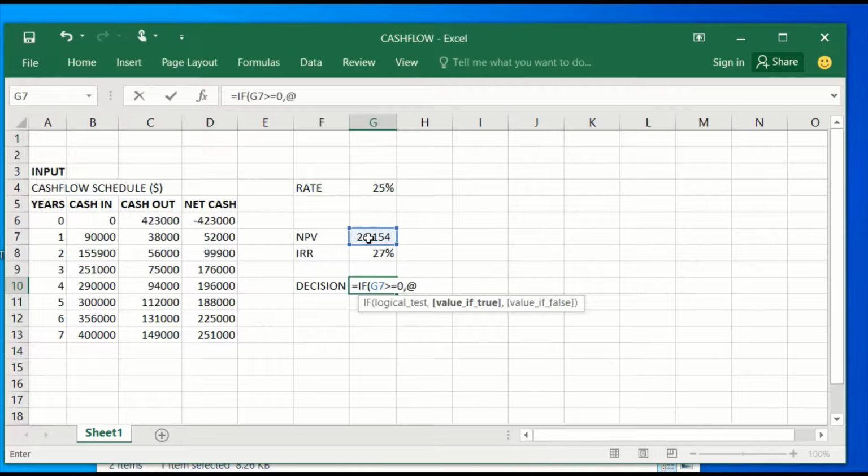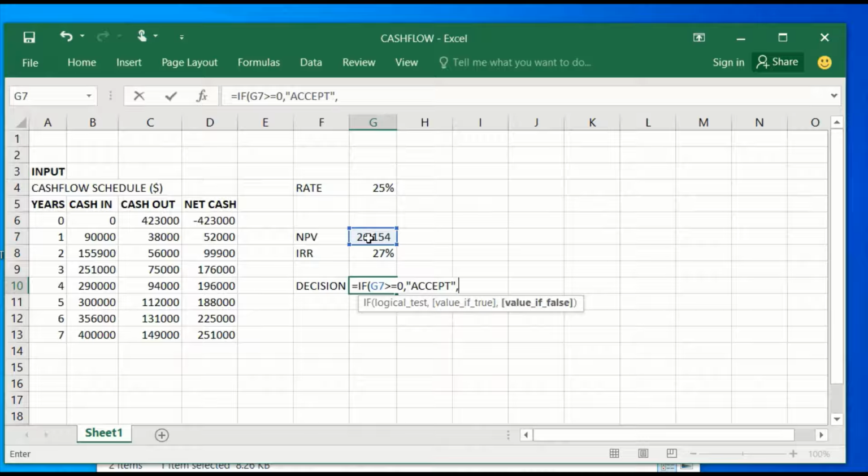So I use double quotation marks and I type the word accept and I close the quotation marks. Remember, we said we use those quotation marks to tell the computer that this is a word that has to be put in that cell.